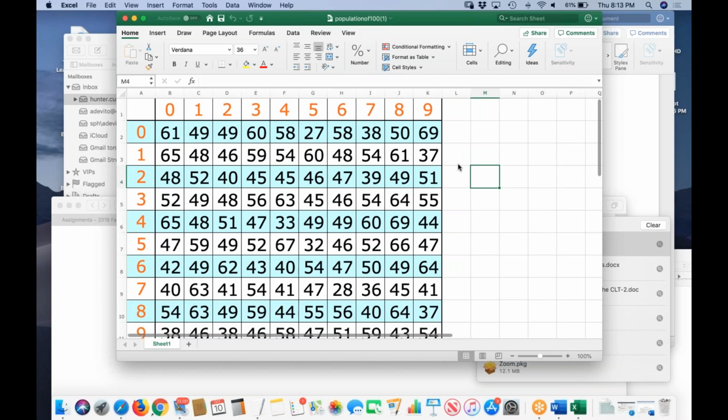Imagine this is a population, right? Now, a lot of times when we talk about populations, we mean something really big. All the people in New York, all the people in the United States, all the diabetics, all the people with heart disease, and so on and so forth. It doesn't have to be that way. A population could just be all the students at Hunter, all of the students at School of Public Health, could be all of the students that are taking Bio 610, right? That could be our population. Population just means that it's everybody that fits within that criteria that we define as part of this population.